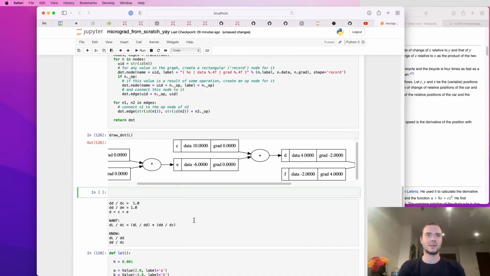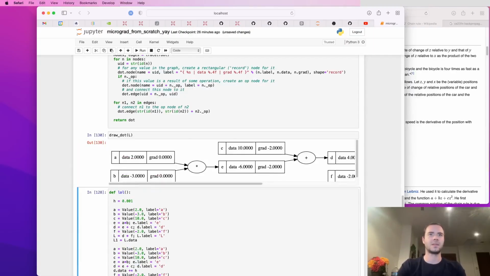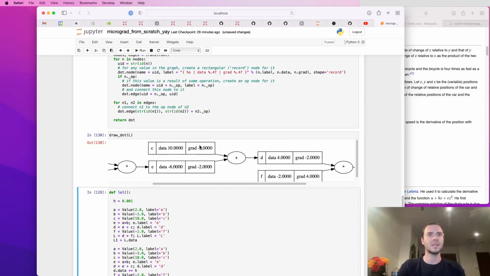So basically, we have that c.grad is -2 times 1, -2. And in the same way, by symmetry, e.grad will be -2. That's the claim. So we can set those, we can redraw, and you see how we just assign -2, -2?